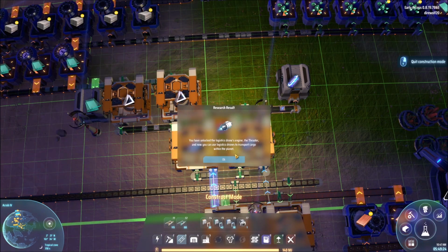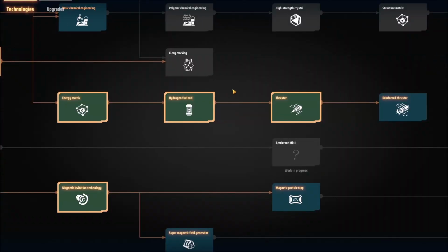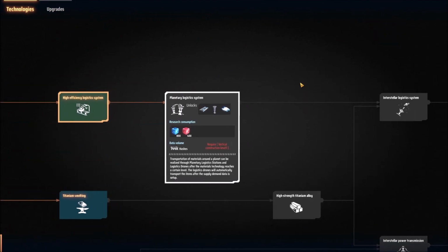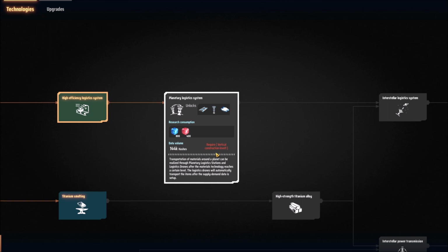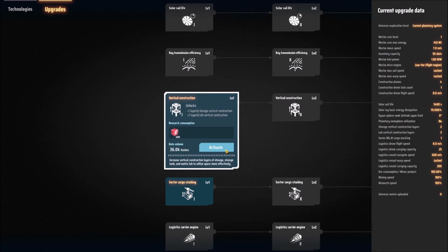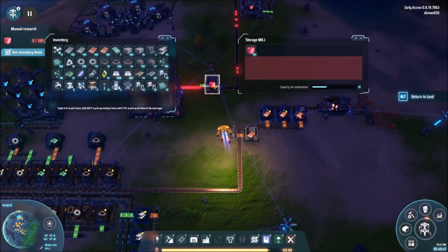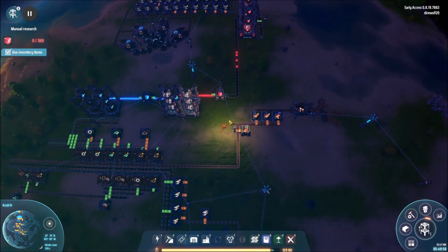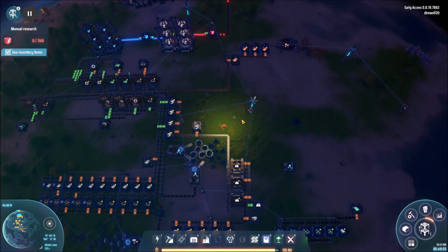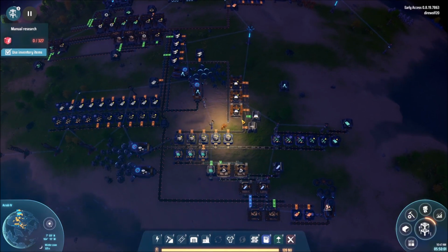Hey, look whose research is complete. We got thrusters. What are those used for? Nothing I can make right now, but it will allow me to unlock planetary logistics pretty soon. We just require vertical construction level 1. So let's go upgrade our vertical construction level 1. That's going to be another bunch of red research cubes. We should amp up our hydrogen production so that we can get more red research cubes coming in more quickly. And then we should find something to do with our refined oil. So I'm working towards planetary logistics, which is going to make things very cool very quickly.